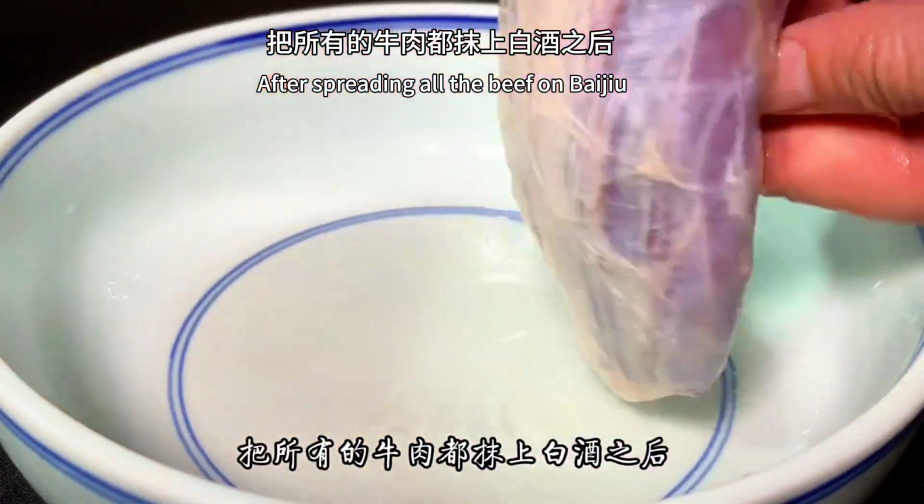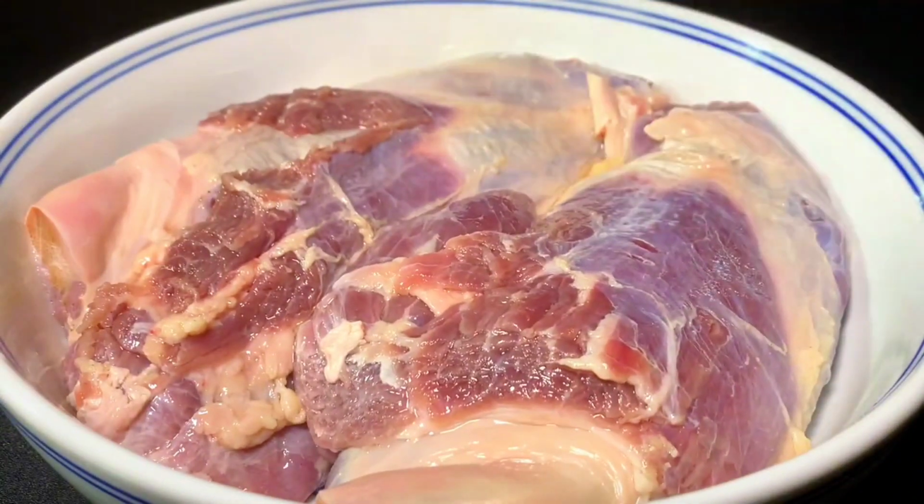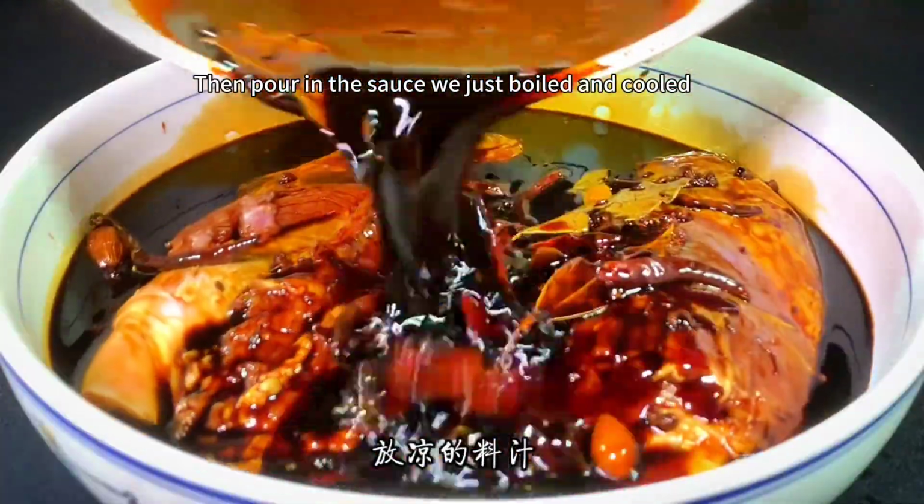After spreading baijiu on all the beef, put it in a large bowl. Here we go. Then pour in the sauce we just boiled and cooled.